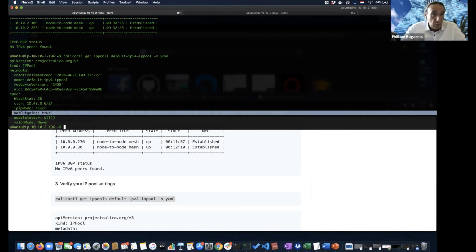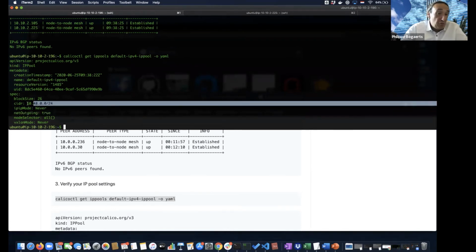IP addresses managed by Calico will be coming from this /24, so the other blocks are not used. They're only defined at the Kubernetes level. We can create additional IP pools and say that, for example, they're only available at specific nodes.